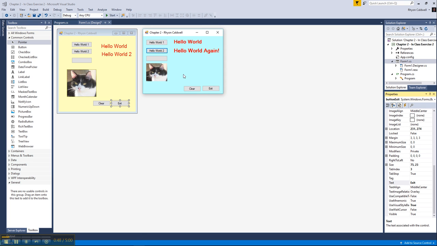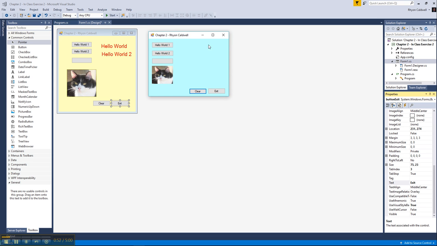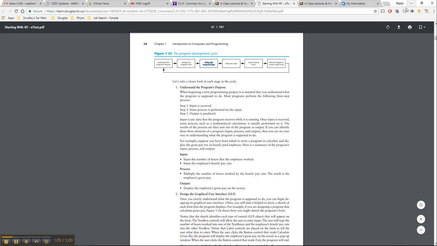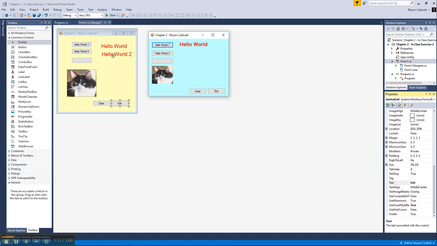If you look at how the program starts originally, in its original format, this text over here doesn't even appear to begin with. But when I click this, it then takes this label and displays it. What I'm talking about there is designing the program logic, how it's going to perform.